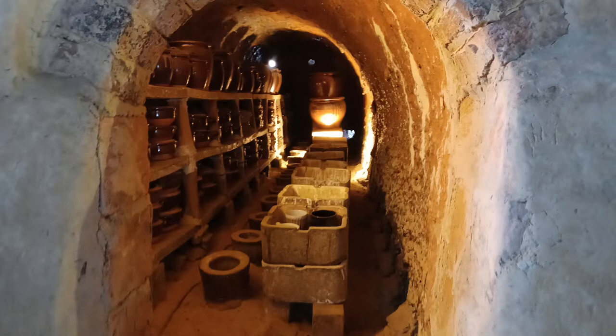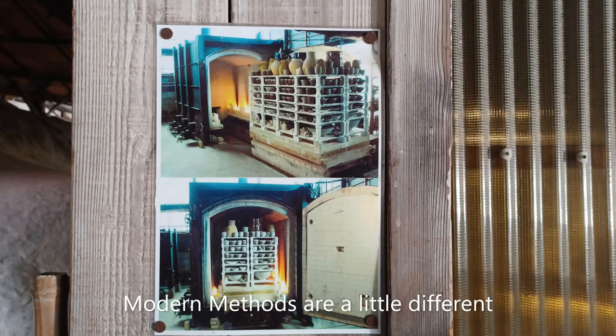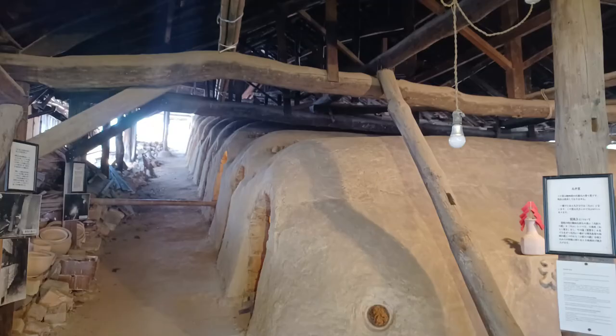It is the largest existing climbing kiln in Kanto, so it was big. It was used for firing in bulk. Using these climbing kilns was labor-intensive — they are heated by wood. It actually took multiple days to even heat up the kiln, generally two to three days of starting a fire and burning it to get the kiln hot enough to fire. So it would take at least four people — two teams of two — though often more people were needed so they could take breaks.